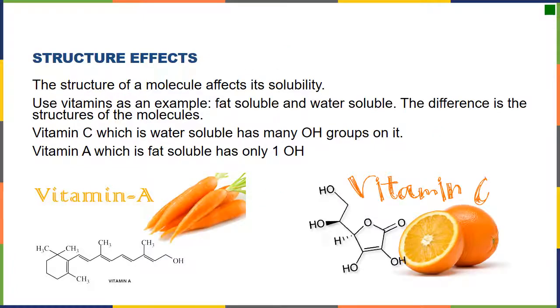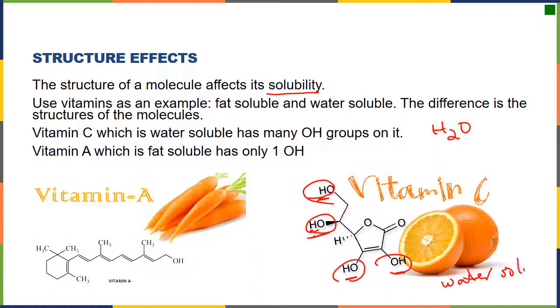Structure effects could look like this, where we would look at vitamins. The structure of a molecule affects its solubility. So if we think about our vitamin C here, our vitamin C has all of these OHs. All of these OHs mean if we try to put this into water, the water is going to hydrogen bond on all of these groups, and this is going to be very, very soluble. So we say that vitamin C is water soluble.